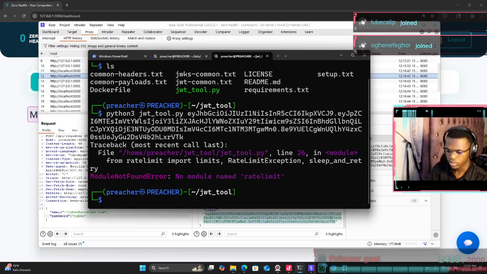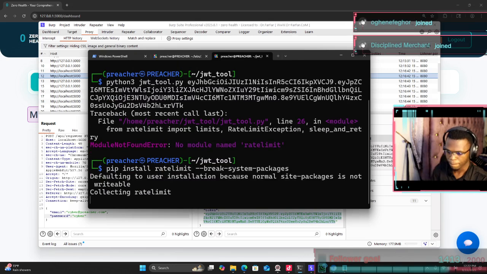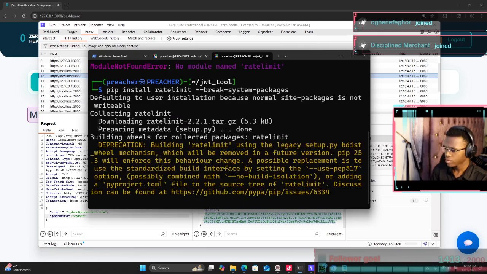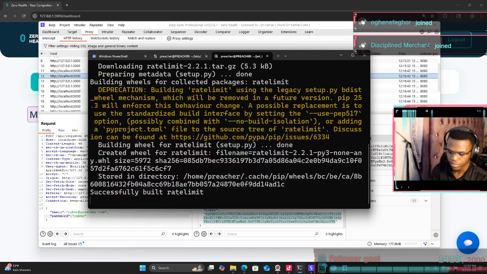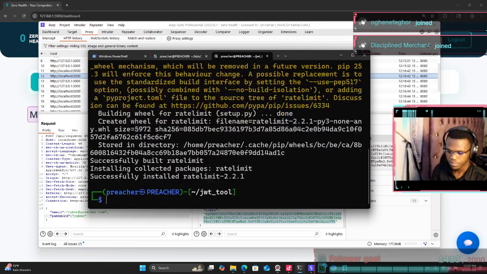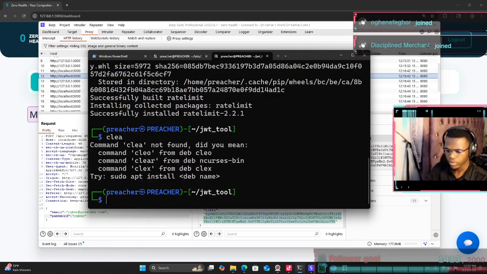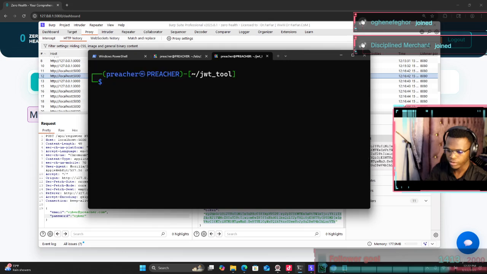Okay, so pip install readline, that's --break-system-packages. Okay, so I think it should not give us any error again.